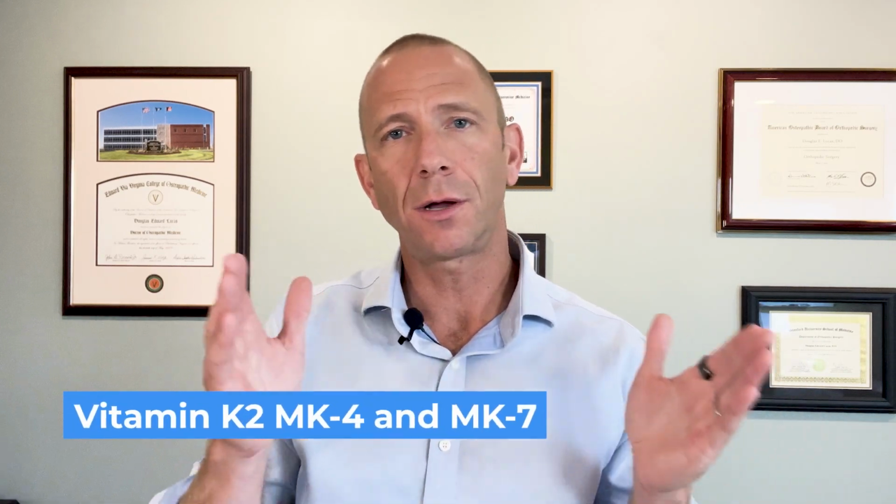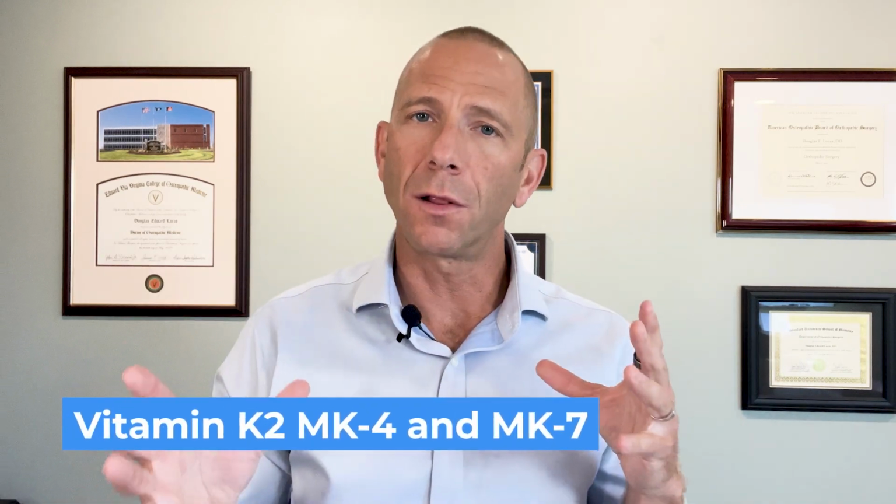K2, on the other hand, has also two forms. One is called MK4 and one is called MK7. You want to make sure you know which one you're getting in supplement form, because the MK4 is going to be very short acting. It's going to have to be taken multiple times throughout the day, whereas MK7 potentially could be taken twice a day or even once a day, depending on how you metabolize it.